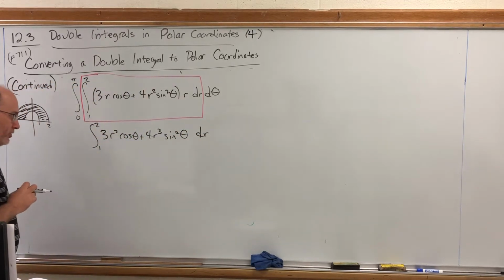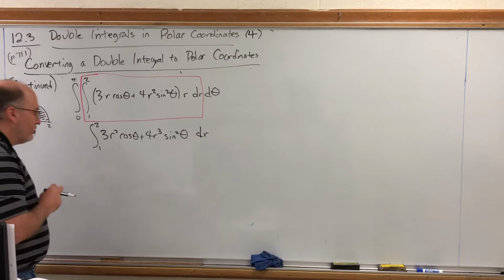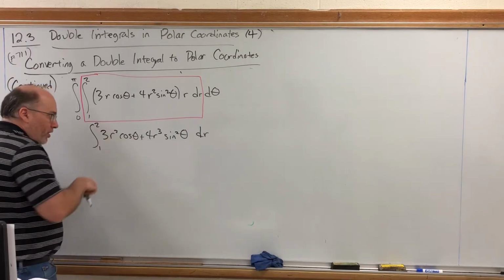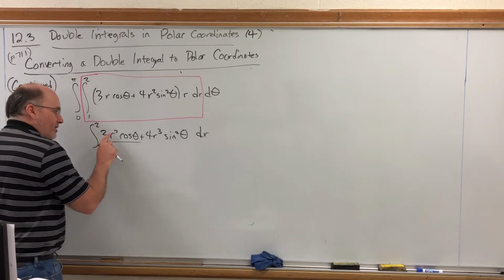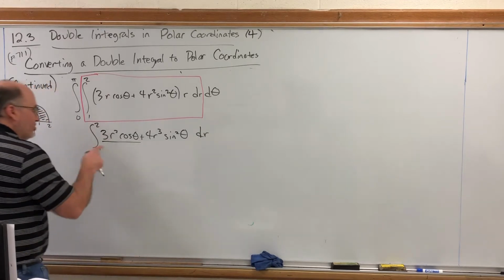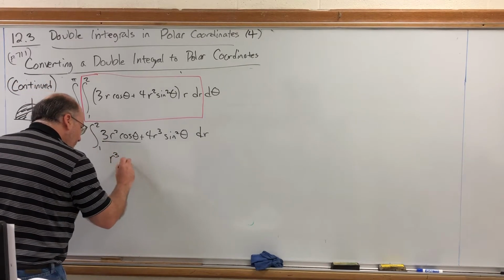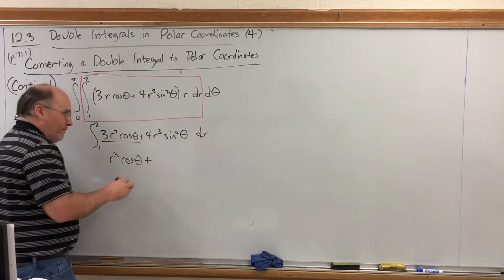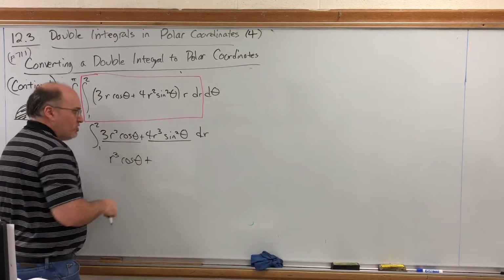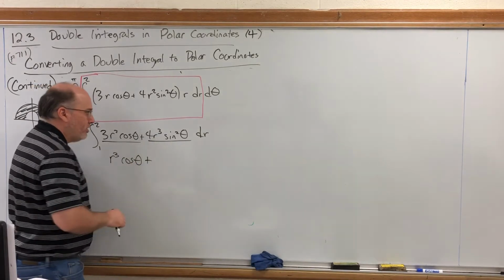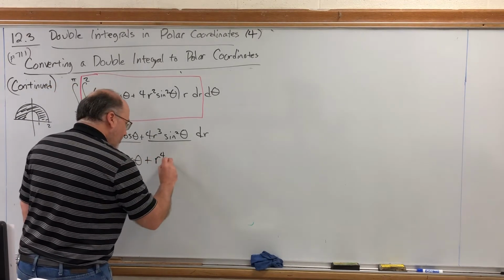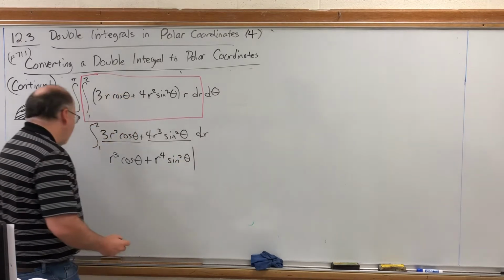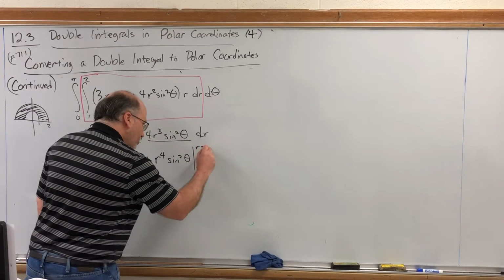In this case, as an iterated integral, we're pretending that the thetas are constant, so they just sit there and do nothing while we integrate the r's. For this first term, the constant is 3 cosine theta and the variable is r squared. If we integrate that, we get r cubed cosine theta. For the second term, same thing. The 4 sine squared theta is essentially constant relative to r, so we're just integrating r cubed, and we get r to the 4th sine squared theta, evaluated from r equals 1 to r equals 2.